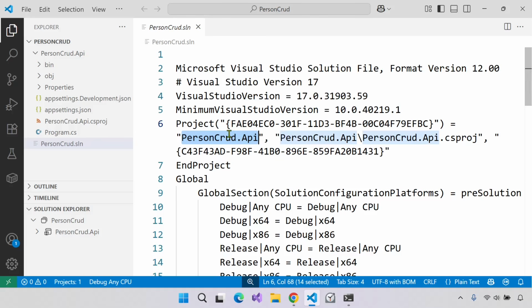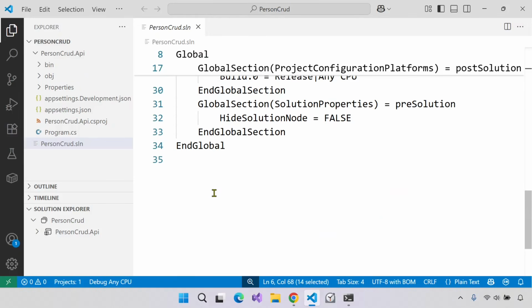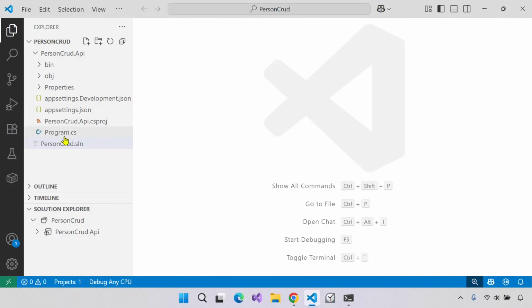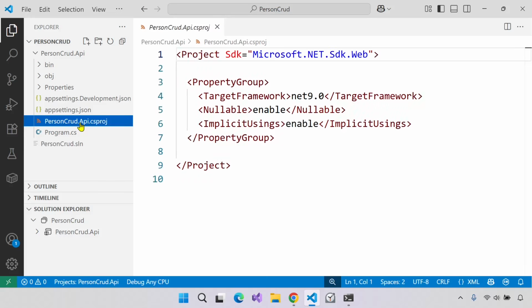If we have multiple projects, then they would appear here, and a bunch of other stuff that I don't really understand. So I'm going to close it, and here you will see one more file, Person.CRUD.API.csproj. Basically it is a csproj file for this Person.CRUD.API project.